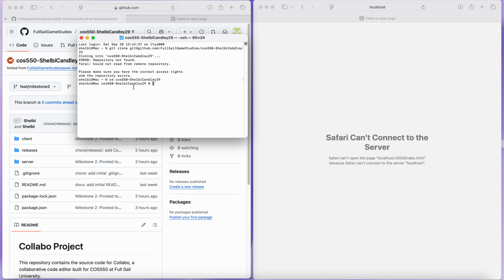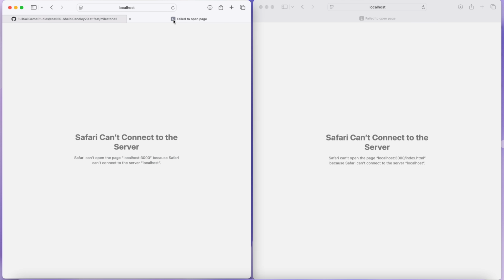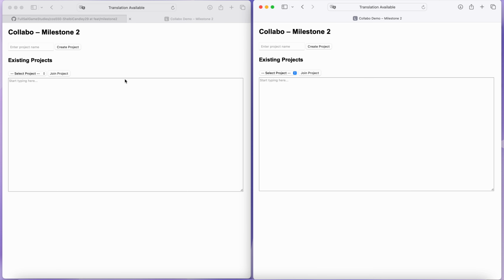After that, we're going to do npm install. I already have this installed. It's going to pop up and say it's up to date. But just for the heck of it, we're going to run through it. And now I'm going to actually start it. So we're going to hit this. And as you can see, it's running at the local host. Therefore, I'm going to refresh this page.